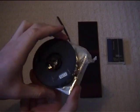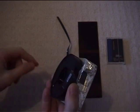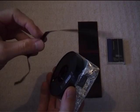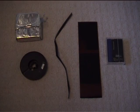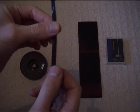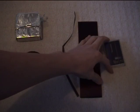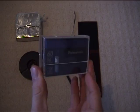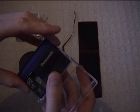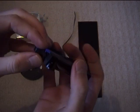Inside this cartridge there will be a spool of film like this, and this is what you record on, and this obviously is filled with film like this, and this is where the images are recorded, in traditional photographic methods where it's a chemical reaction happening on the strip of film itself. This is in contrast to what lots of people have today, which is usually on tapes like this. This is a mini DV tape where the information is recorded through an electronic process on the magnetic tape inside the cassette there.